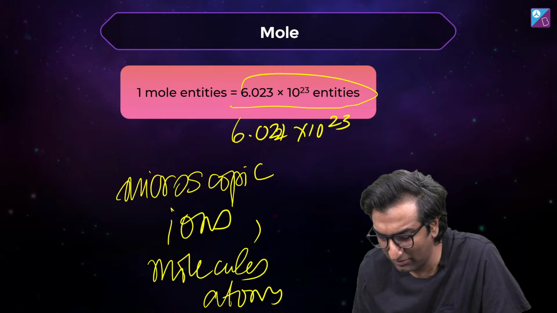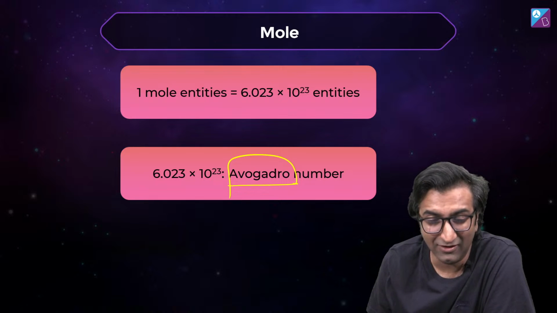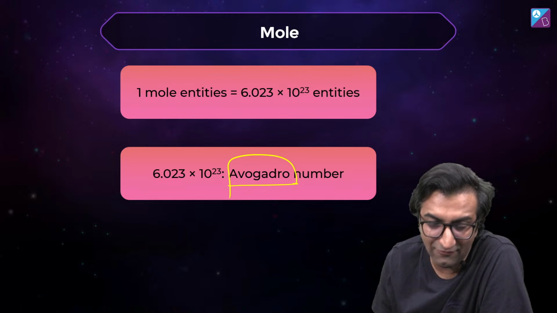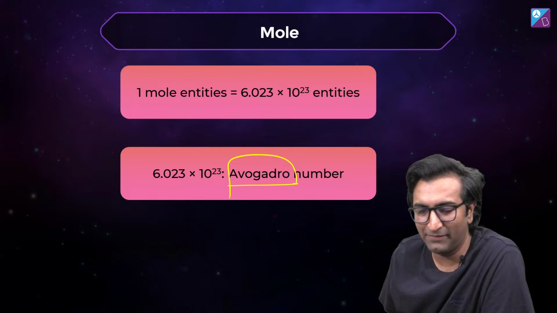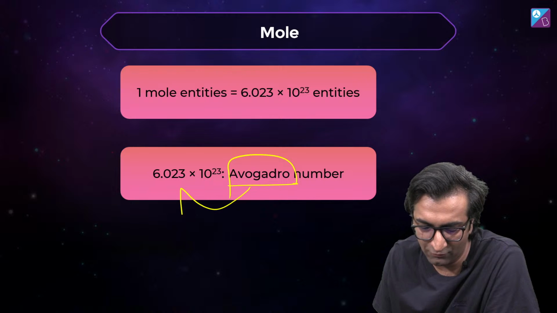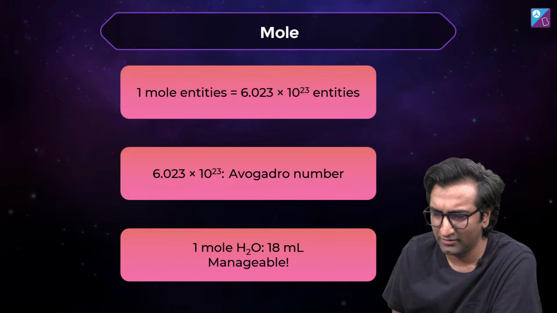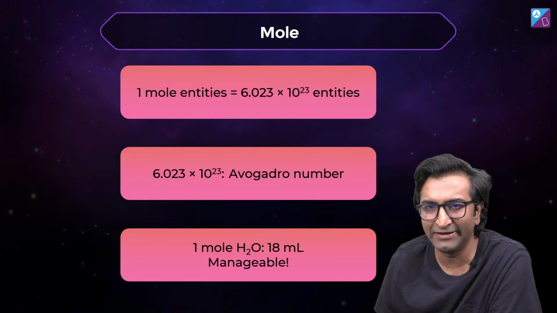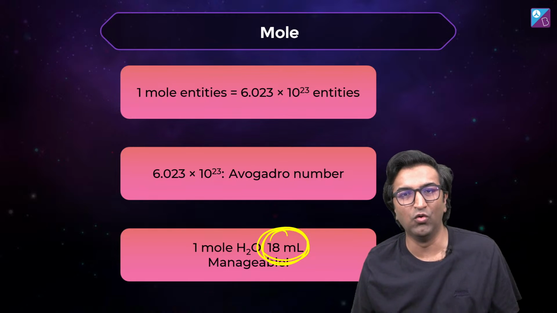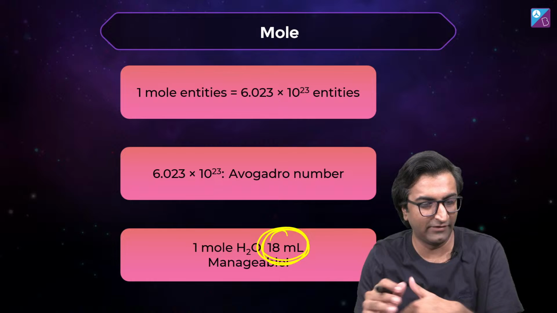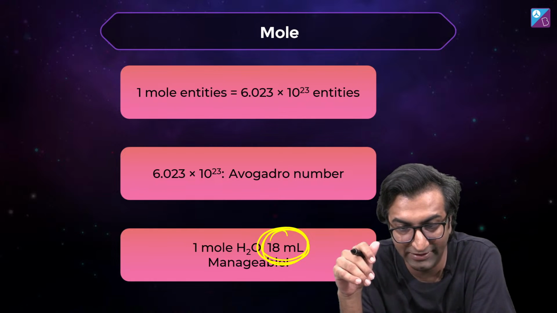Okay. Where does this number come from? This is named after a beautiful scientist. In his life, he gave us Avogadro's law, but it was later on figured out this number. So after he passed away, in his honor, this number was named after him. Someone had said that 1 mole of water weighs some amount. I'm saying that 1 mole of water is 18 milliliter. Okay, finally a number that is relevant. What is Avogadro number? Good question. We'll talk about that.